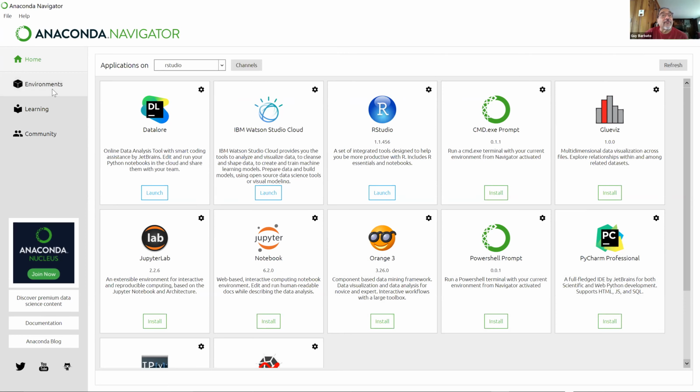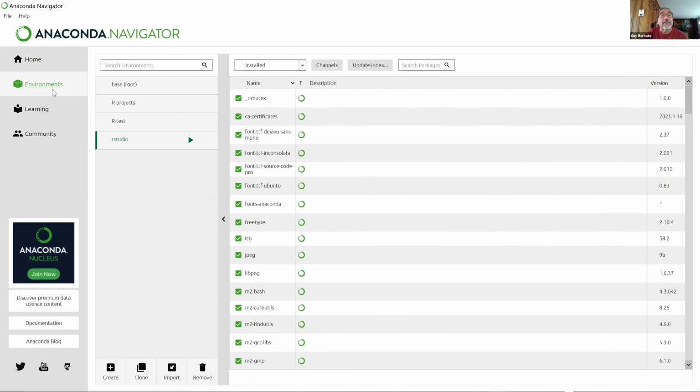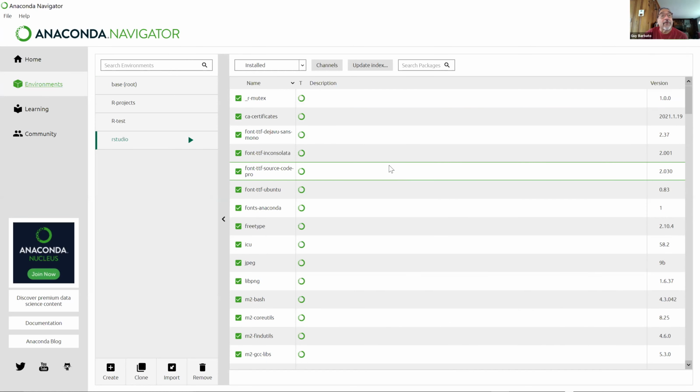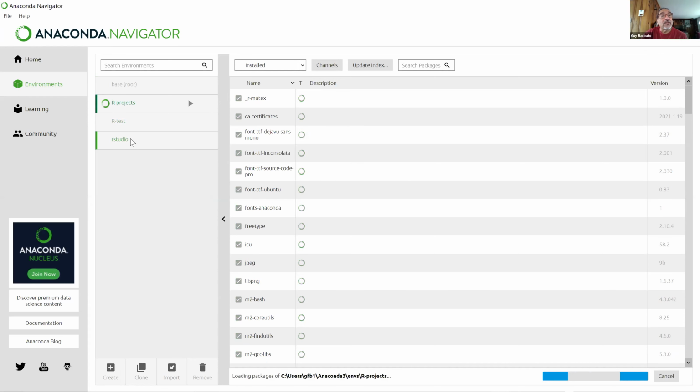If you're curious, I'm going to show you the different environments. We have all these different software programs available to us. Most importantly, we've got R, we've got RStudio. We also have Python installed as a result. So it's really kind of fun, you'll see. We have a really fun way to approach and get our computers up to speed.